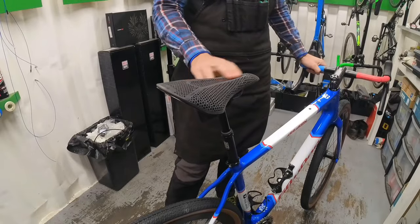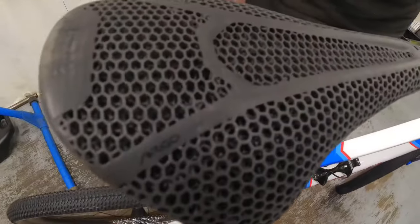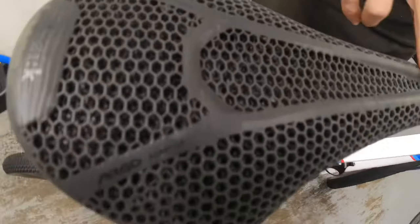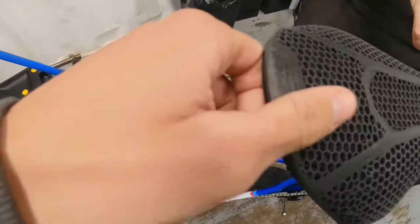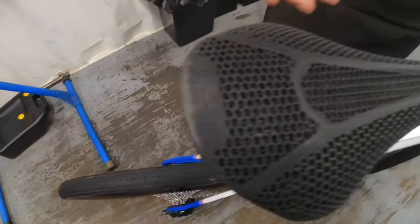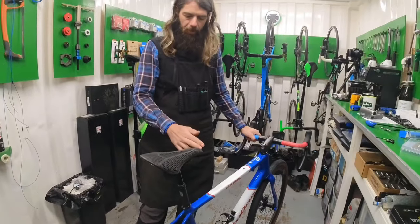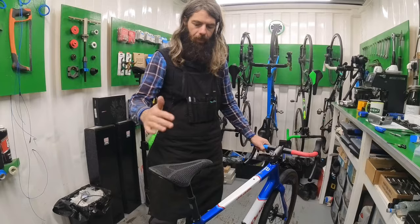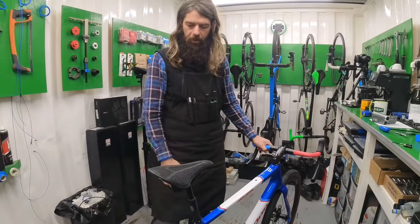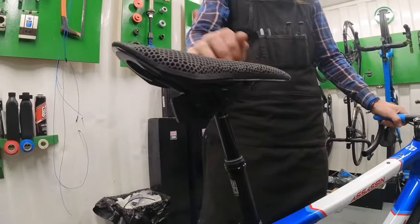We've got the Physique Argo 3D printed saddle, honeycomb weave, and it's based on the snub nose saddle design. So the back of the saddle is similar to how it's always been, but they've removed a lot of material from the front to open up your hip angle and mean that you can have a flatter back without the discomfort. And that's mated up to the Reverb post.